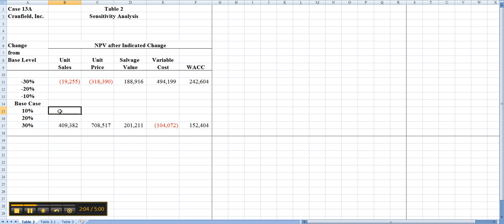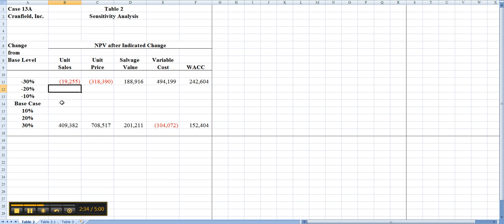So then you plug the new NPV number in there, and then you see what would happen if unit sales were 20% higher, or 480,000. So you plug 480,000 in your spreadsheet and see what the new NPV is, and you put it in there. Then you do the same thing. You plug in 360,000 for your unit sales and see what your NPV would be if unit sales were 10% below what you thought, and then 20% below.